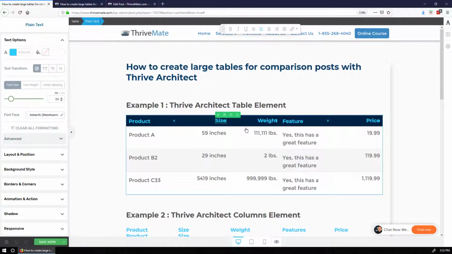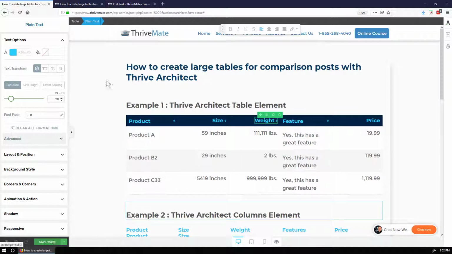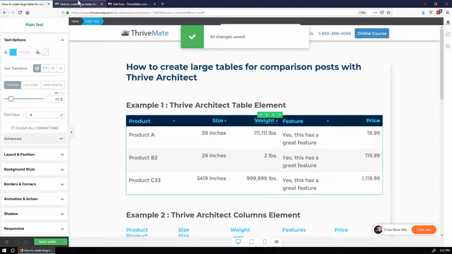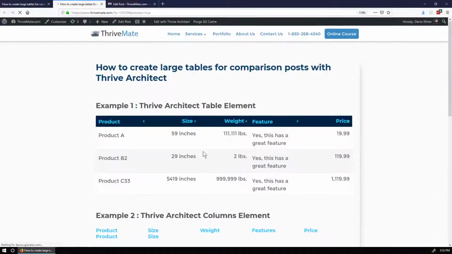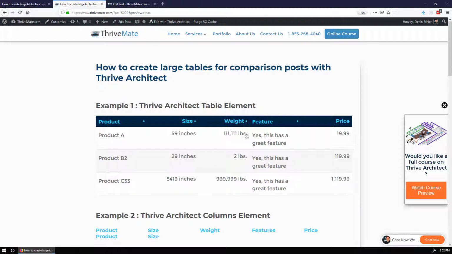So again, the little trick here. So here the word size, we could just put some spaces just after. And here as well, a few spaces. Just save and preview again. And then now it's okay. So numbers, again, sorting has always been a problem for the end of time. So it's sorting by letters and not by numbers.